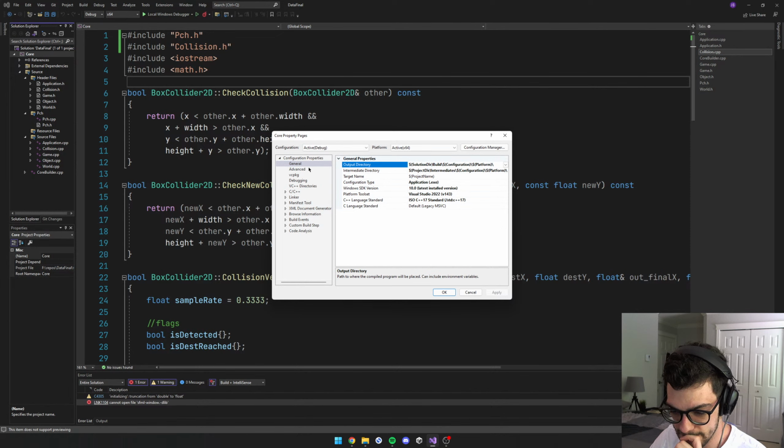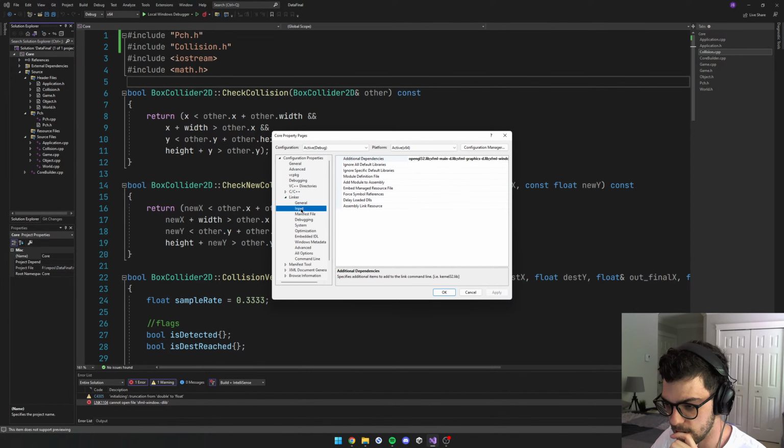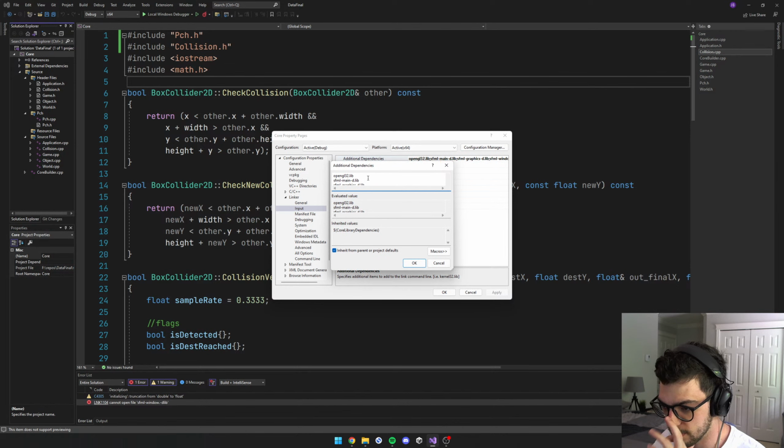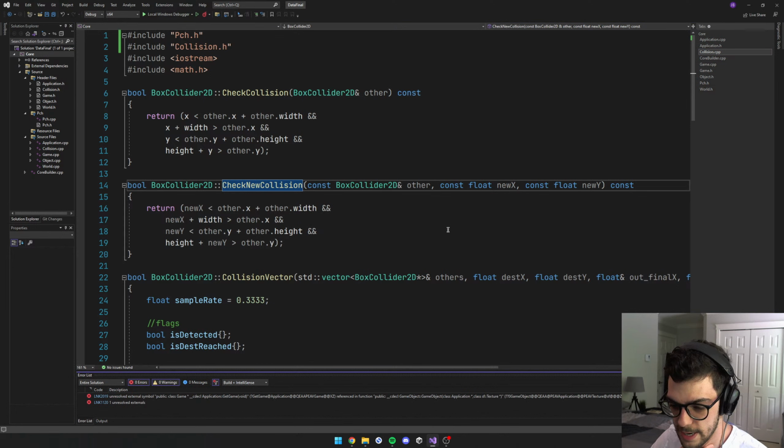We need lib. So linker, it's gonna be here. Debug, edit. One of these, the dot's in the wrong place. Get rid of that there, and there. Okay, compile. Another error.